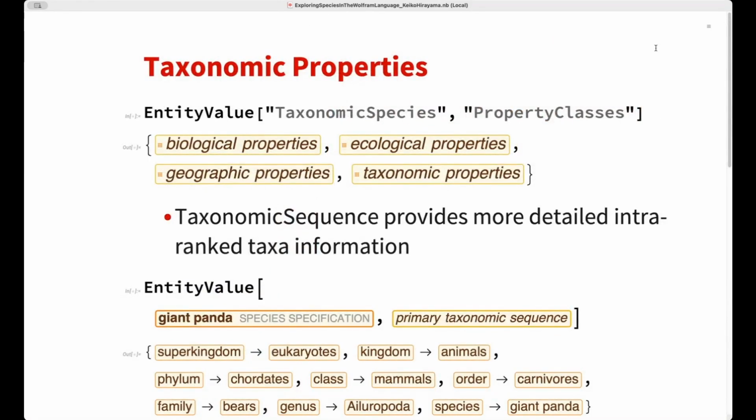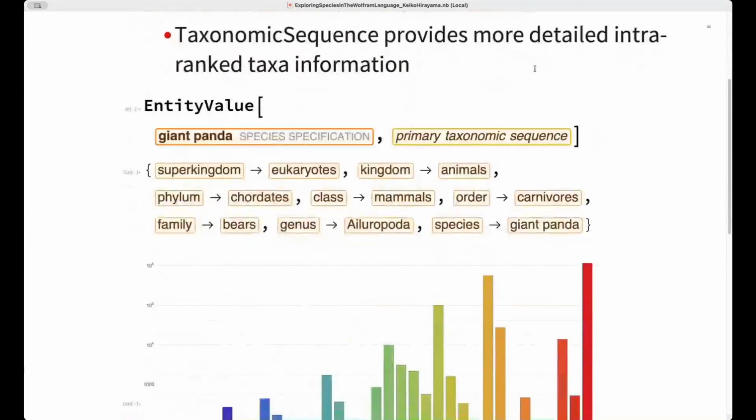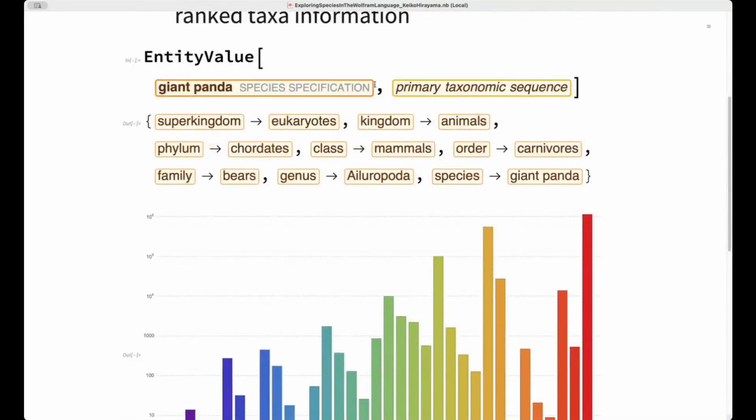And for taxonomic properties, we introduced a new taxonomic sequence property to provide more detailed intra-rank level taxa information. In the previous species data, we only had taxa to represent a primary taxonomic sequence, meaning just the kingdom, phylum to species.